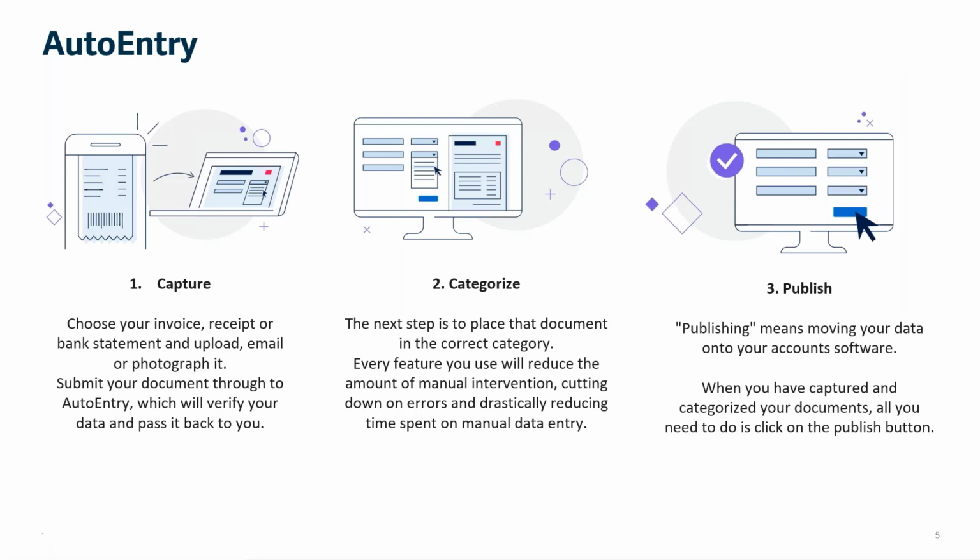The next step is it will attempt to categorize that transaction. So it will attempt an automatic categorization where possible, applying nominal codes, tax treatments, and applying customers and suppliers for you. It will allow you to check at this point, so you can check what it has applied automatically, and if you do need to make any amendments, you can do so before going on to the final step.